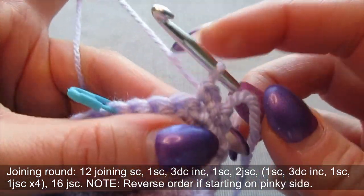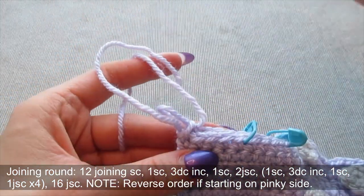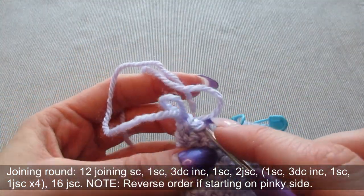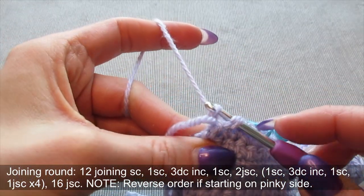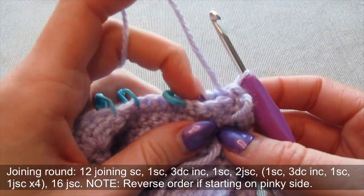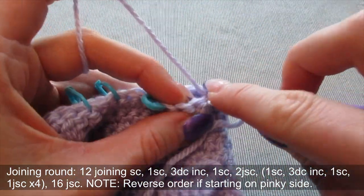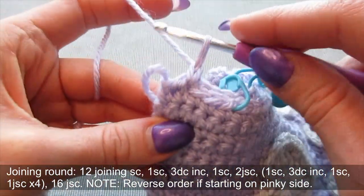So, again, pull up a loop and remove your hook. Flip your work over so that the inside is facing you. Put the hook through the second stitch, grab the loop and pull through. Flip your work over so that the outside piece is facing you, and make a single crochet into the second stitch on the outer piece. So that's how you make the joining crochet.